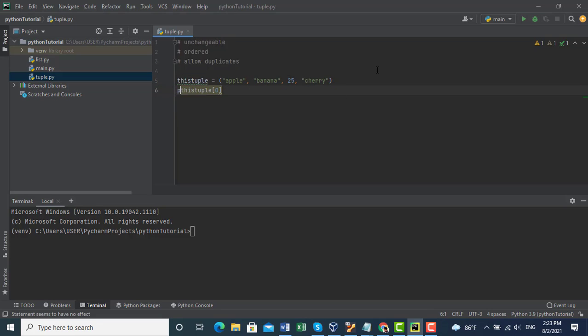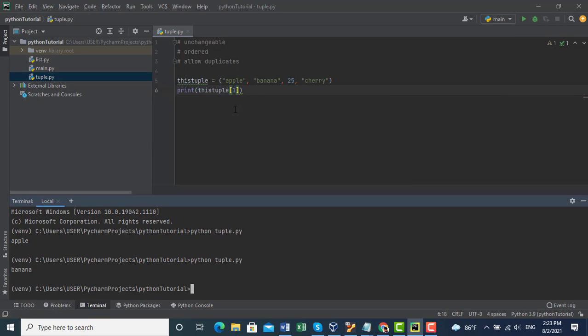Then I can print. Then I can run python tuple.py, then apple. If I run 1, then banana.